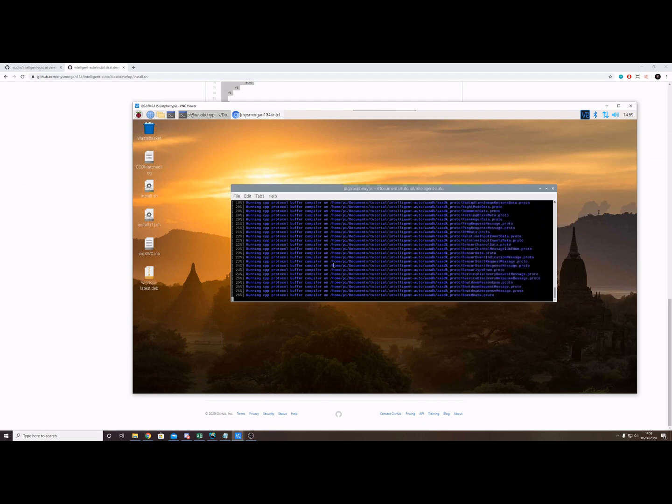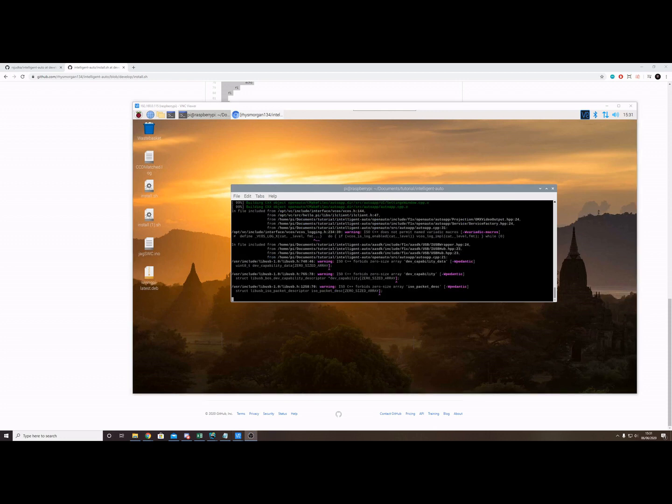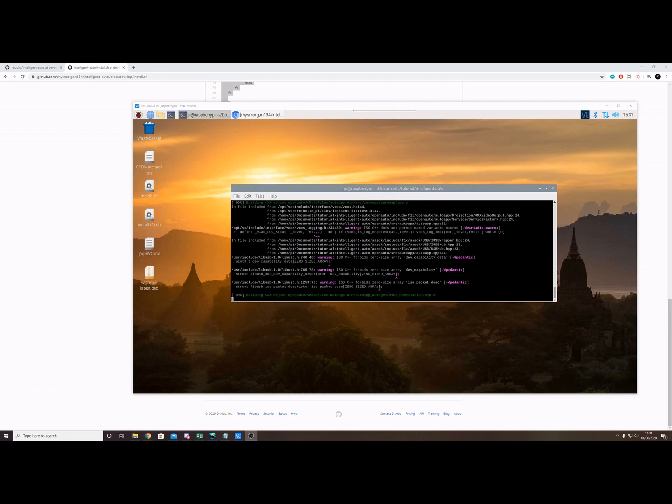This is going to take quite a long time, so your best bet is to leave it, go and do some other stuff, and then come back. It'll probably take about 15-20 minutes. Okay, so it looks like it's just about to finish. When it does, it then makes your USB permissions. That'll be the next step. They're already done on this Raspberry Pi, but it picks up that the file's already there.